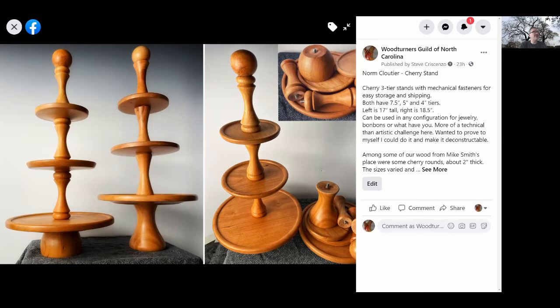My main thing with making something like that is, the first thing that happens is it's very pretty. Now, what the heck do I do with it when I'm not using it? Because they're bare to store. So I want to make it knock down. I got some threaded rod and some thread inserts and went through the trouble of making sure it was dead on straight with a jig. It was kind of fun. I did it over a couple days. It wasn't too monotonous because the pieces were so small. The main trick was getting those inserts glued in early, fitted early, and using a jig to make sure they were square with the face every time. Once you solve that, the rest became rather easy.